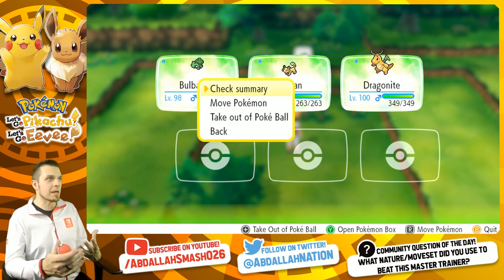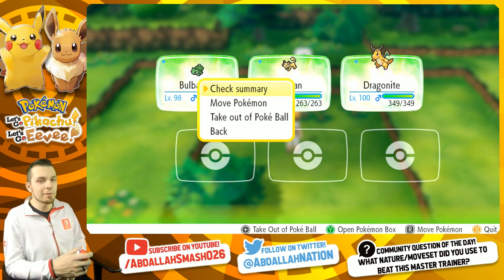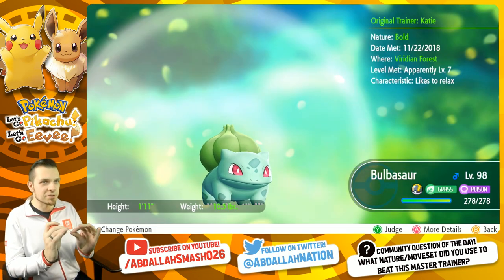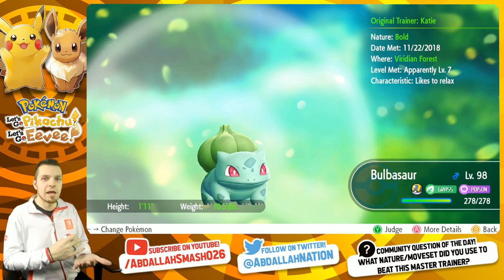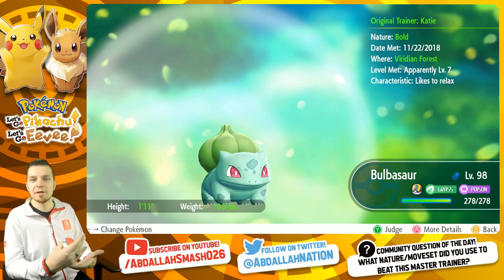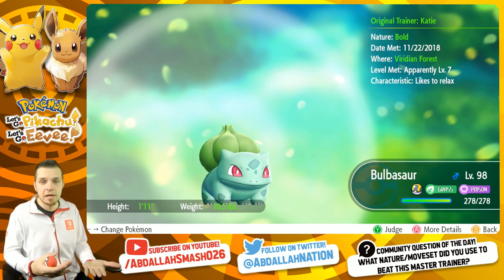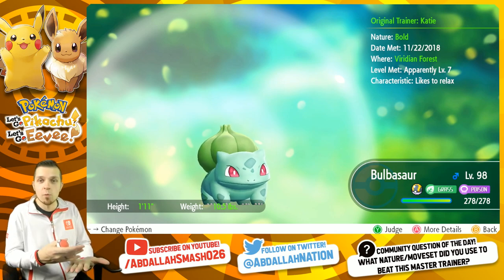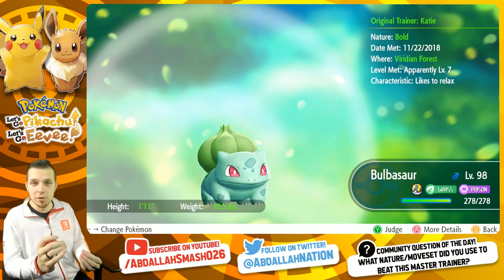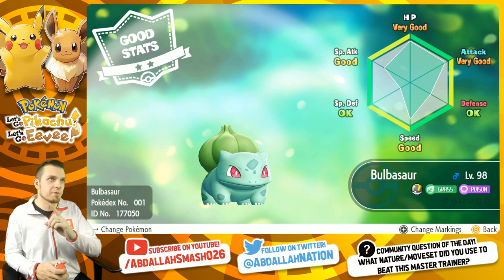I highly recommend, if you have the opportunity, grab a Bulbasaur. I don't think nature matters that much. Level him up to 98 specifically. That way you can give it a rare candy, and it'll evolve into Ivysaur at 99. Then you can do the Ivysaur trainer, and when you're ready, give that Ivysaur one more rare candy to level it up to level 100. By doing so, you'll be able to beat all three of these trainers with one specific Pokemon.